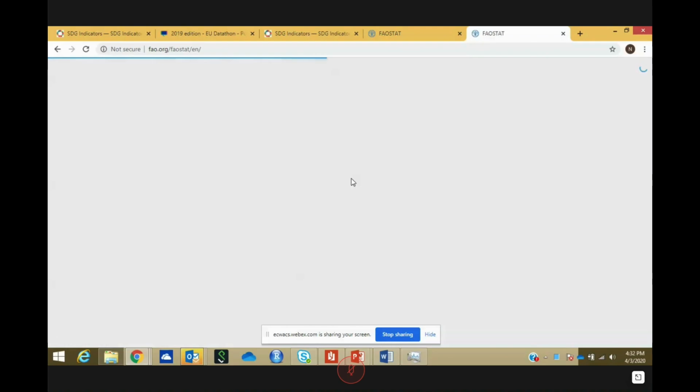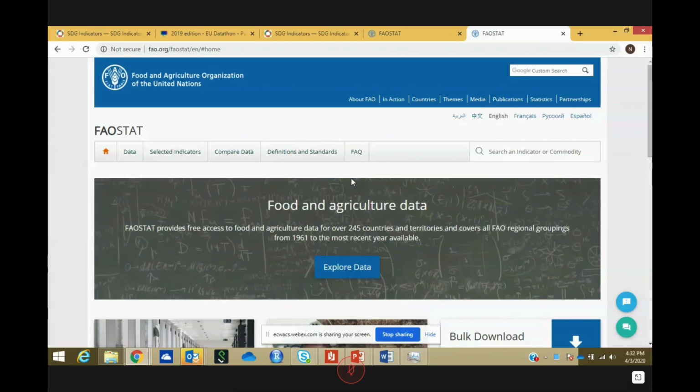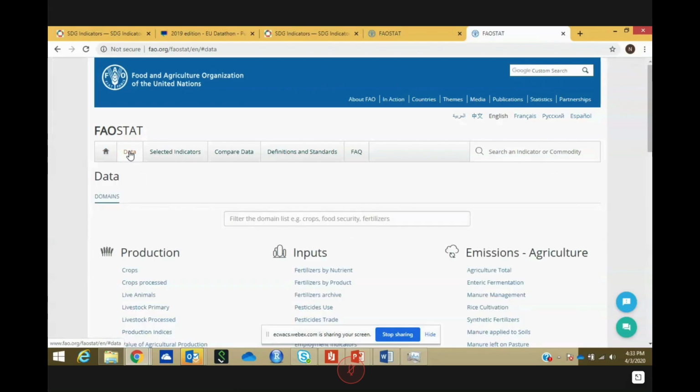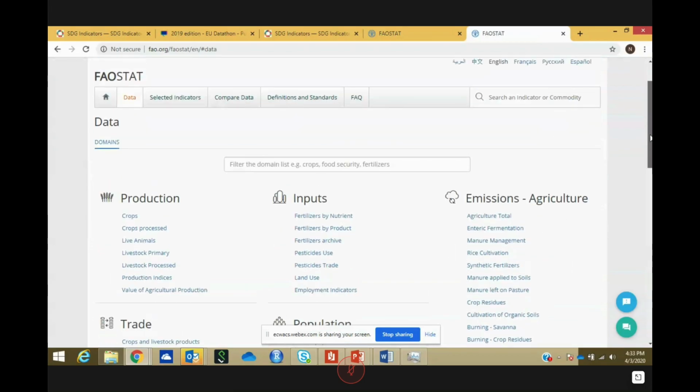While it's loading, maybe I'll touch on one of the questions that probably the Datathon hosts will ask, in terms of access to the data, to anticipate. So we used to have an API which would make the data quite easily accessible through a number of software. Right now, the easiest way to access the data while the API is being renewed is a bulk download.